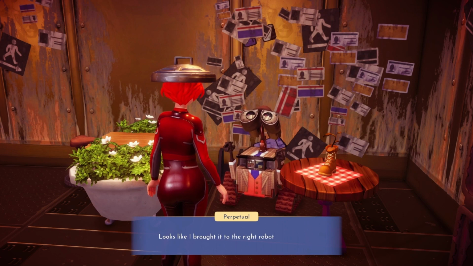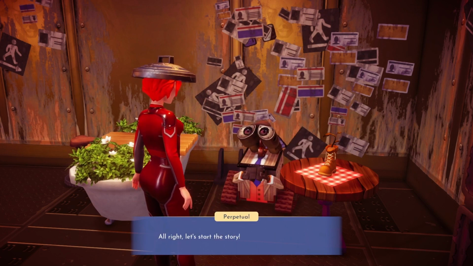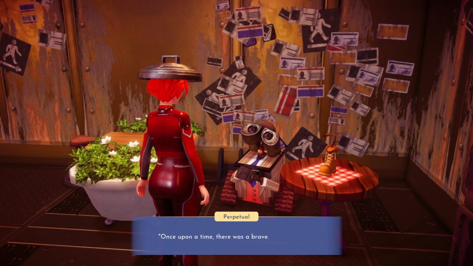The book is called A Fable for WallE. The book is a bit damaged from being out in the valley for so long, so you will need to make up some parts that you can no longer read.